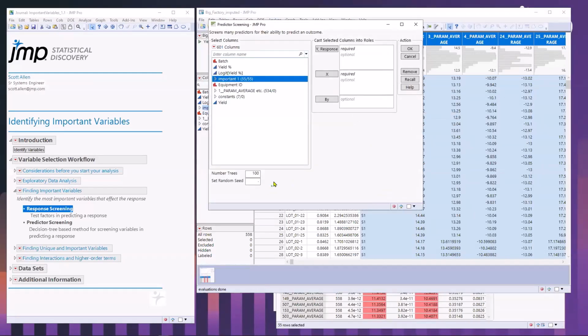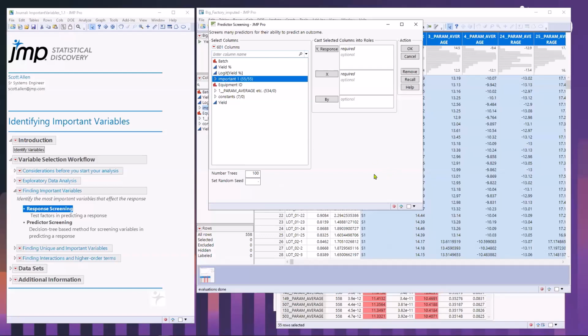And so what this does is it's going to create 100 decision trees, or as many as I specify here. But the difference between the Partition model and Predictor Screening is it's going to create a decision tree based on a random selection of rows and a random selection of columns. Then it's going to do that again and again up to the number of decision trees that we specified, and then average them all together. This way, you can take a look at smaller effects. If you've got some variables that are dominating a decision tree, this works through and finds other relationships that might be there.